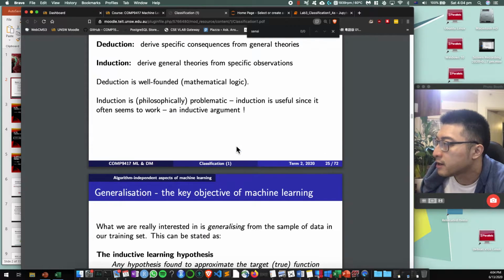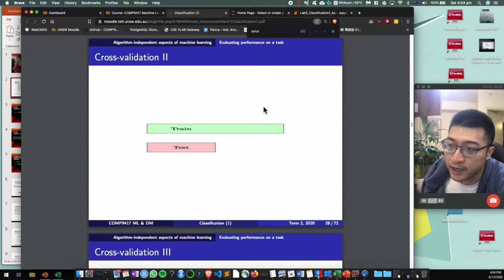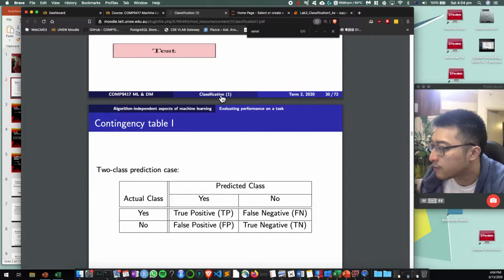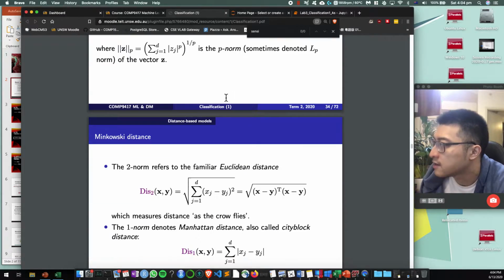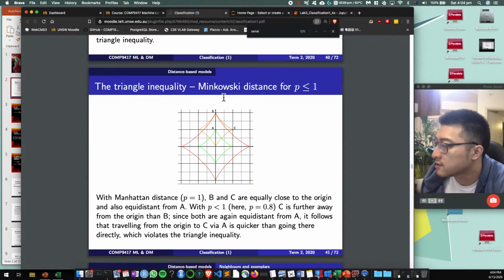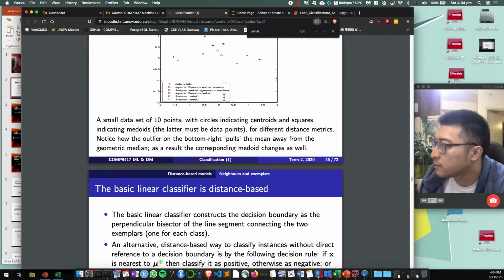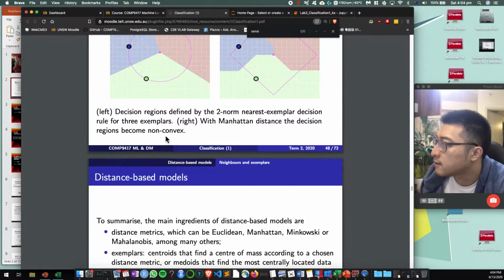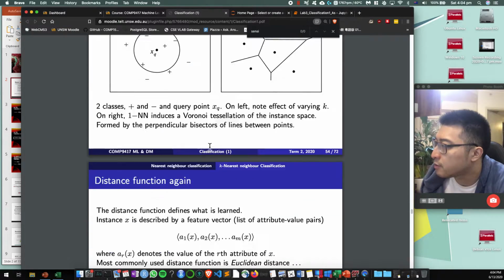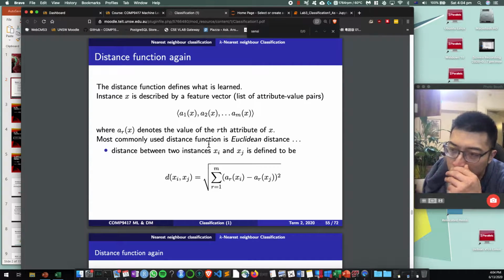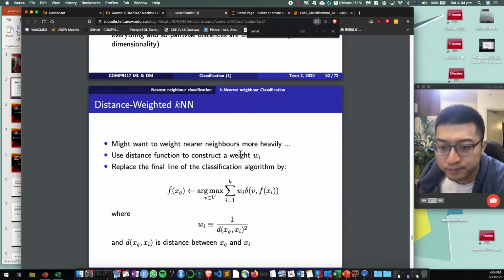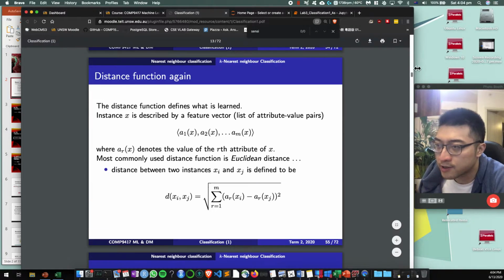We'll talk about cross-validation. I know I spoke about it last tutorial, but I'll give it a do over here, given it's in the lecture slides. Talk a bit about distances. I'll talk about nearest centroid classifiers, such as these ones, but then also the k nearest neighbor classifiers as well. Okay, let's get started.